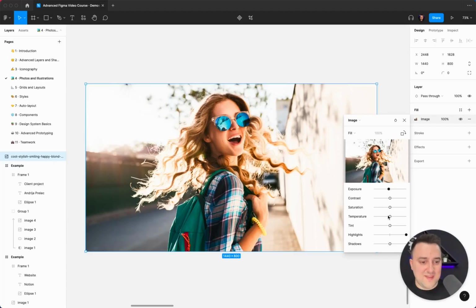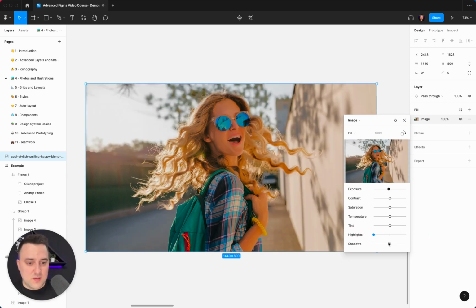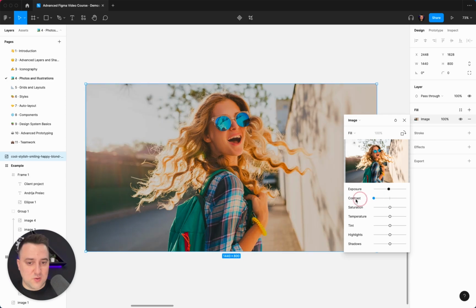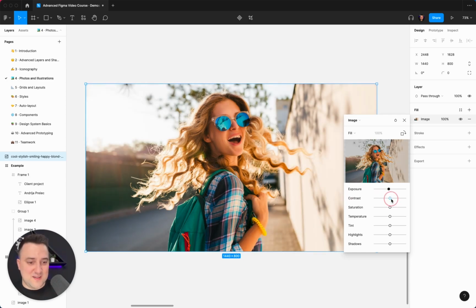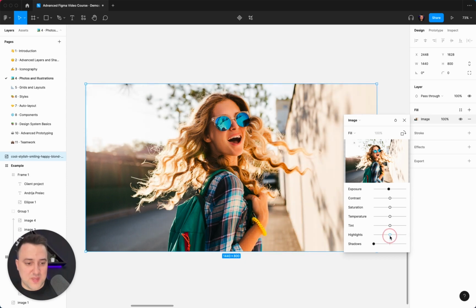I'm going to shift this because it's getting in the way. Or you can make all of the highlights a little bit darker as well, and then use shadows to make it lighter. And if I do this, you're gonna notice when I go back and just switch the contrast to this side, it's most likely a very similar effect because I made all of the shadows lighter and all of the highlights darker. But you can also go in the other direction and just basically do what a contrast would do. So yeah, those are a couple of things that you can really use to kind of tweak the image if some of those things are not working for you.